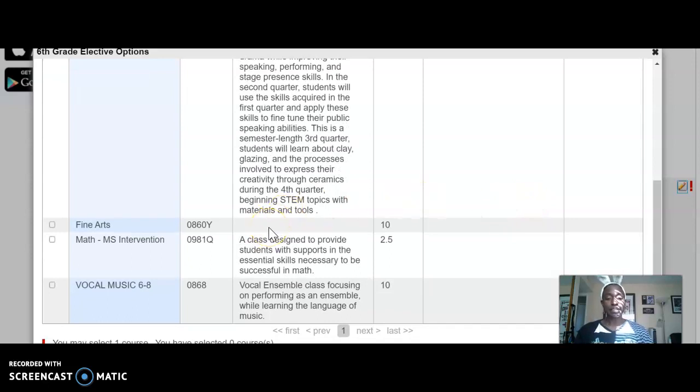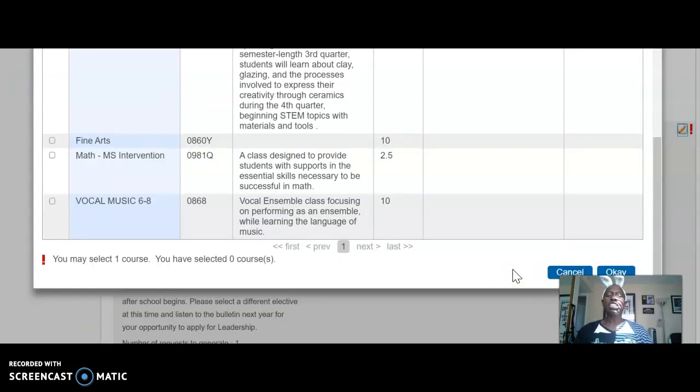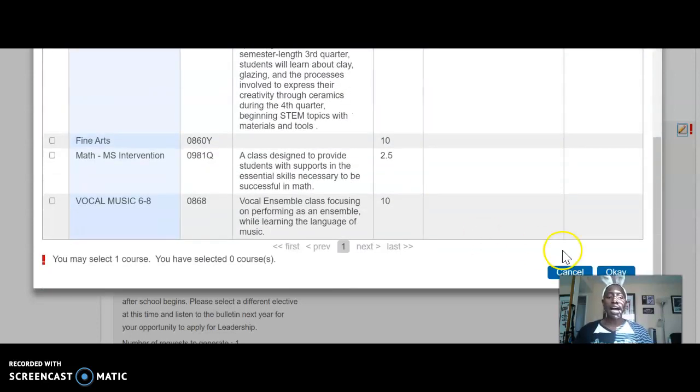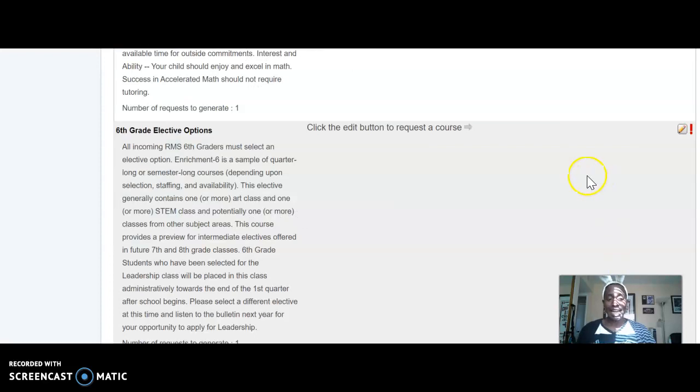Next school year, we're also going to have an art class that should be a lot of fun for you to take as well. Now, if you're struggling at math sometimes, we're also going to have a math intervention class. And then if you're someone who likes to sing in the shower, or in your parents' car as they're driving you around, that could be a great place for you too, vocal music. And don't worry if you're shy, because we'll get you out of that shyness. So as a sixth grader, you'll select one of these options and select OK.